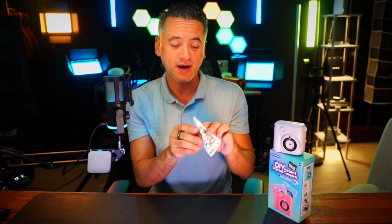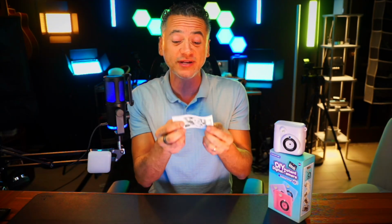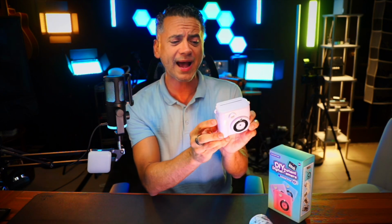The quality, the DPI is pretty cool, but obviously this is for kids just to have fun, to be part of the family, to create their little memories. I would see this creating stickers and little emojis for them to have, maybe putting that in a travel book or a journal. That would be ideal. They do have filters when you're in video mode.